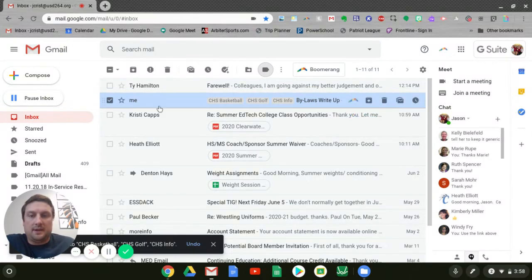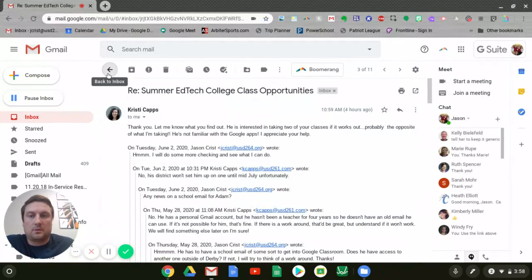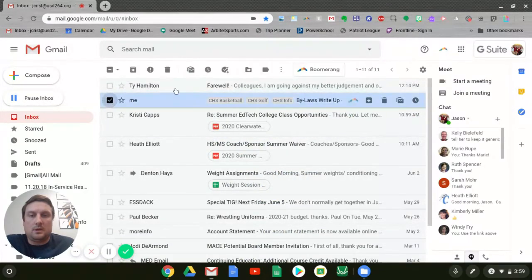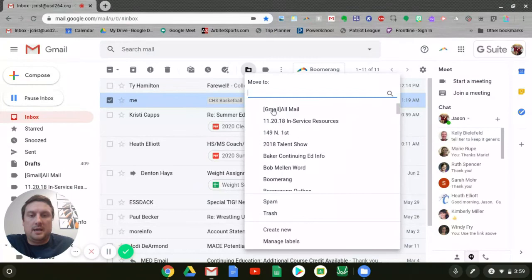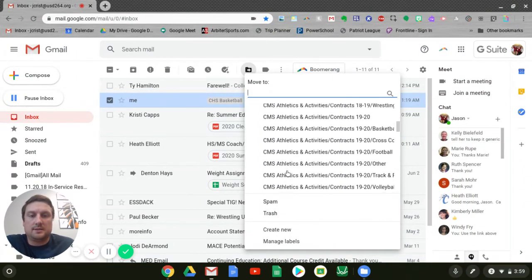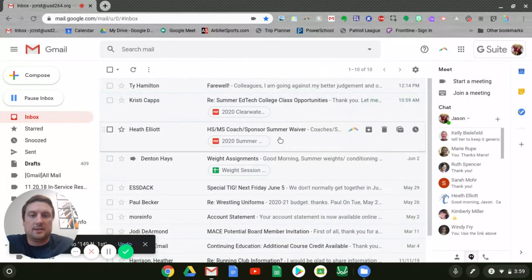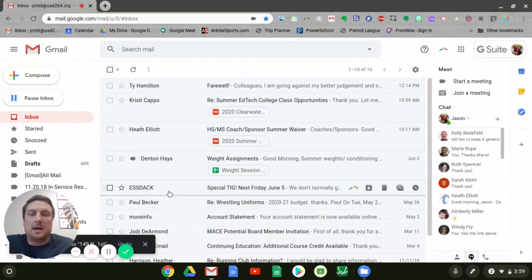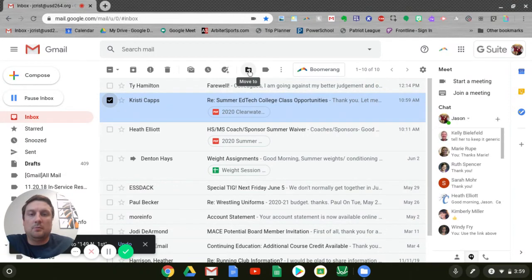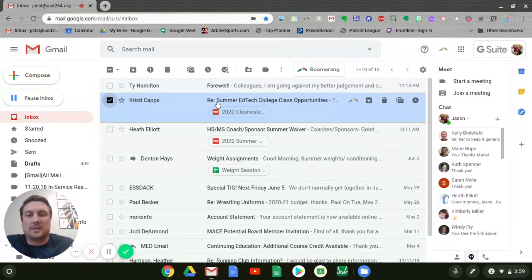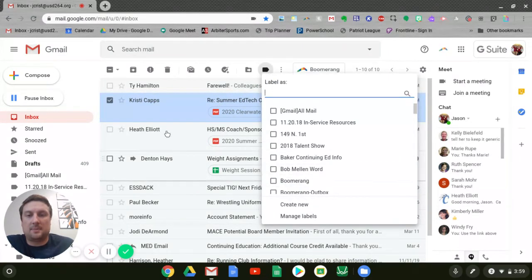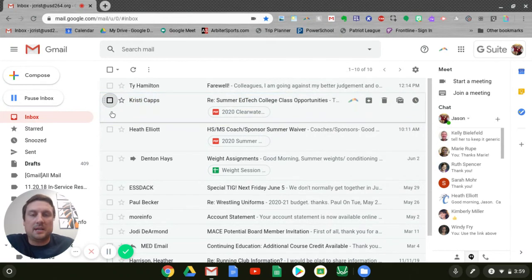Versus if I take that email and I do Move To, and I move it to, let's just say, this address box, it actually disappears out of my inbox. And so that's the difference between those two things. Again, when I move it, it goes to that specific label, and it disappears out of the inbox. If I label it only, it makes copies and stays in my inbox. So depending on how you like your organization, that might be a useful feature as well.